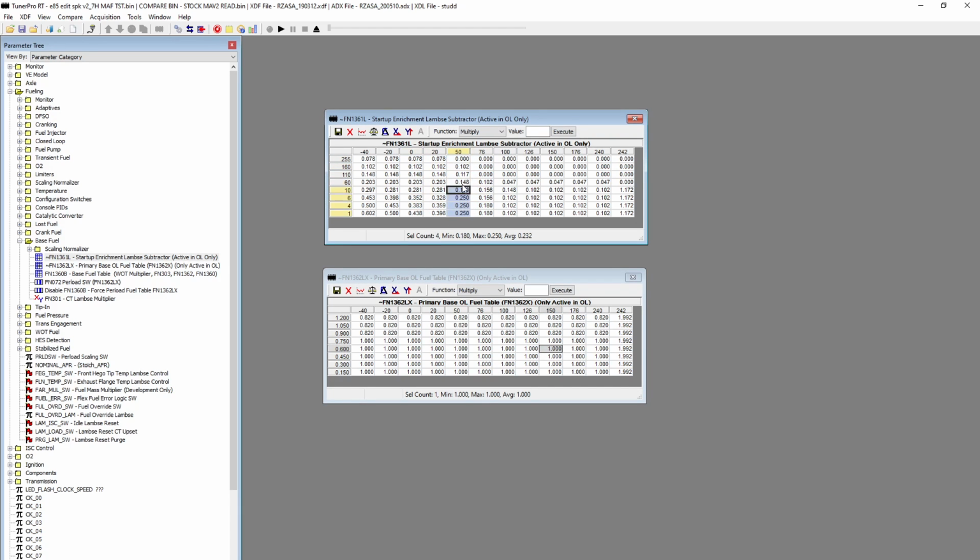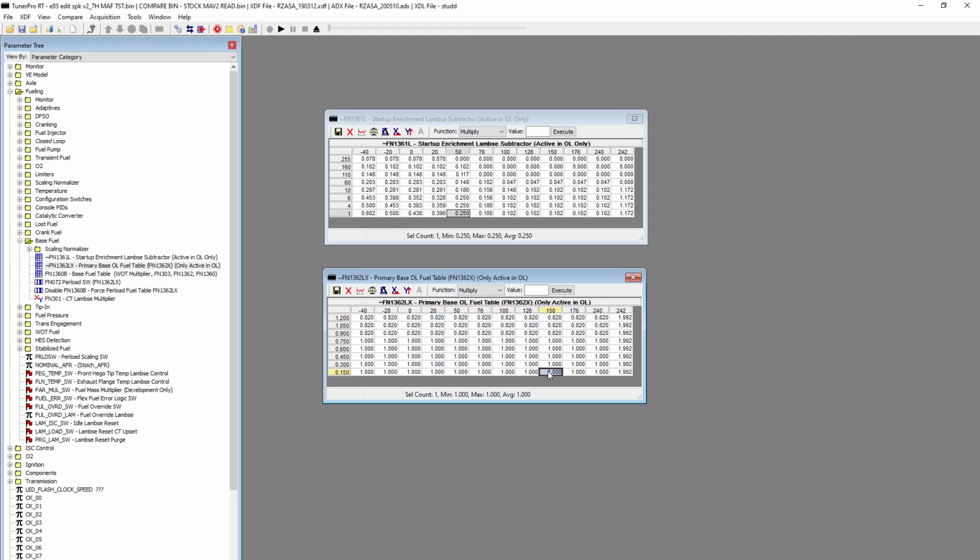So on this subtractor table, we slowly pull fuel out because, remember, the higher the number subtractor is for your open loop fuel table, the lower that number will be, and the lower that number is when you subtract from the primary table, the richer your mixture is. So the computer will automatically compensate itself to target those mixtures when you have everything set up.